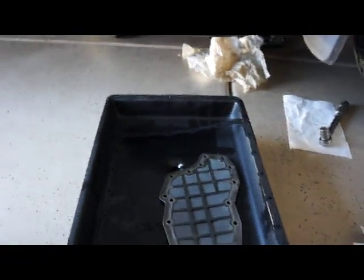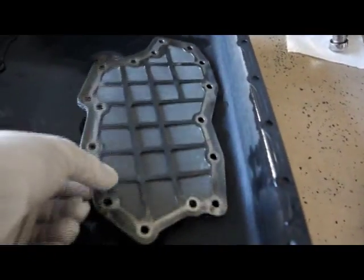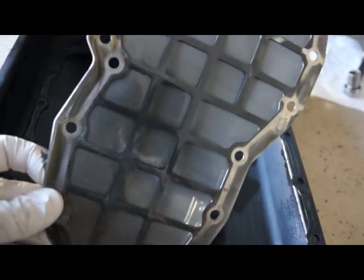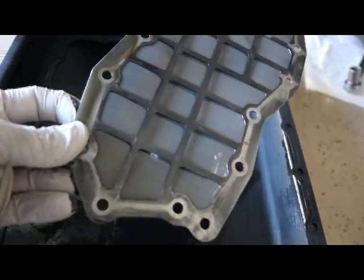Another thing I wanted to point out was when you take your filter off, go ahead and check it and see if there's any kind of debris or metal shavings in it. And this one looks fairly clean, so there's no need to worry on this one.